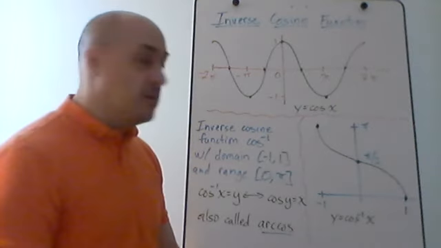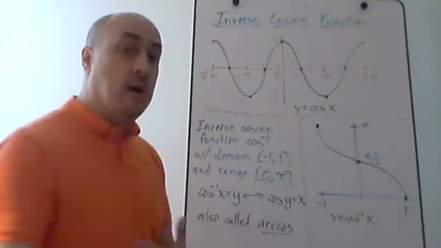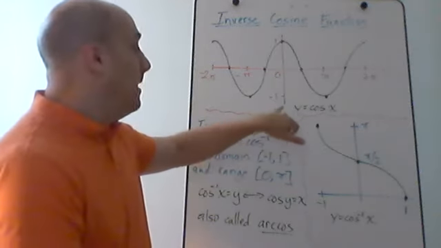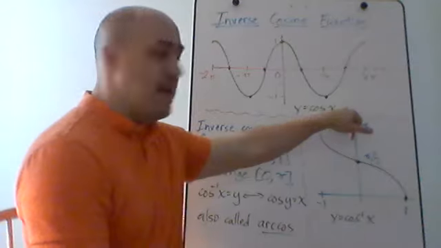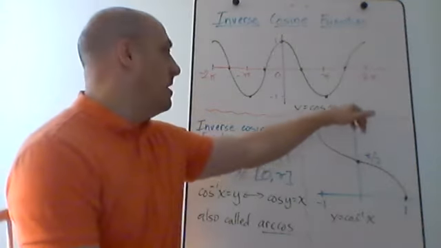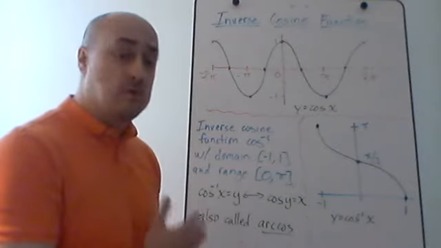But we need to have an inverse, right? Because there's a lot of different types of problems that we'll see, that we'll get to in other videos that I'll be doing in the future, where I know the y here, and I want to figure out what the x is. I know the output of the cosine function. I need to solve for the input. Well, I can only do that if I can take the inverse of the cosine function.